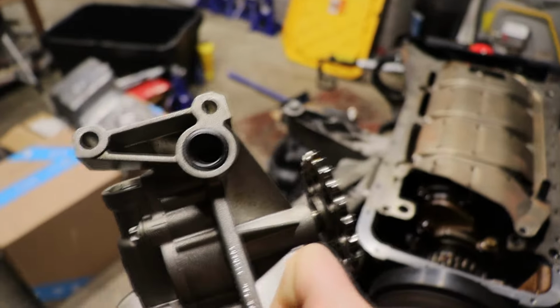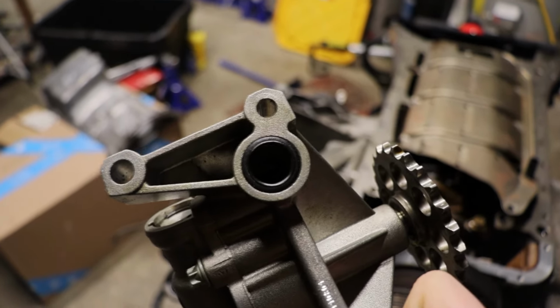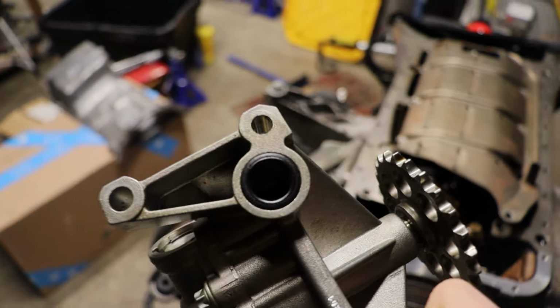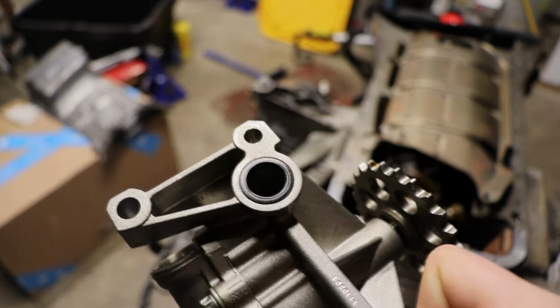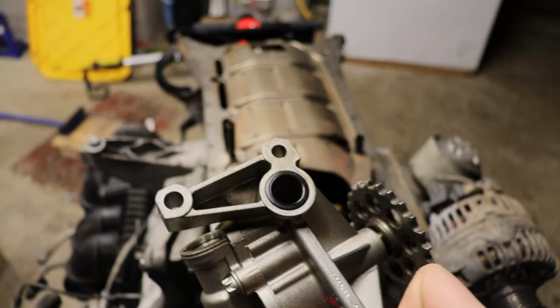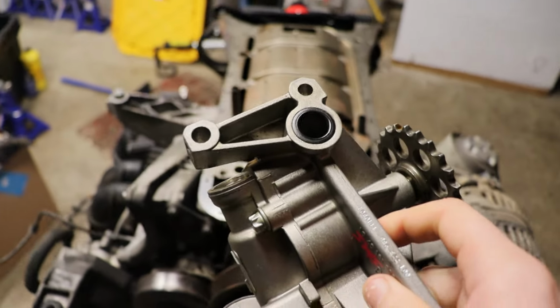I'll also pop up the O-ring part number. It's an Elring part number or a factory part number. I forget what it is off the top of my head. It's like a 7-digit or so number from Elring, and then I'll pop up the factory number as well. Mine is still in okay shape, and we're gonna be using a special sealant that I'll talk to you guys about in a bit called Blue Hylomar.